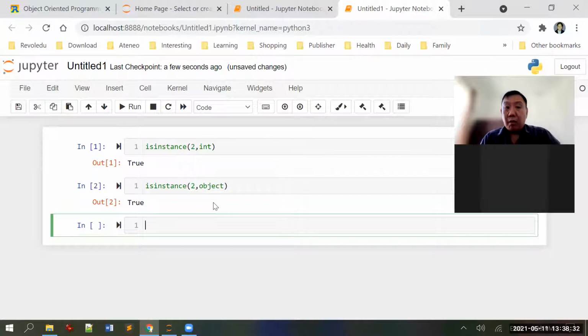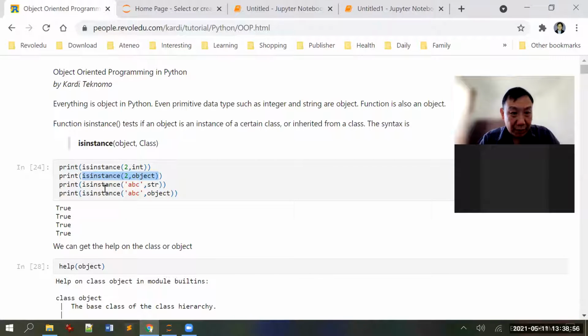Why? Because all objects are derived from what is called object. There is a class named object which is on top of everything. Did you get it? So for example, isinstance of 'ABC'.